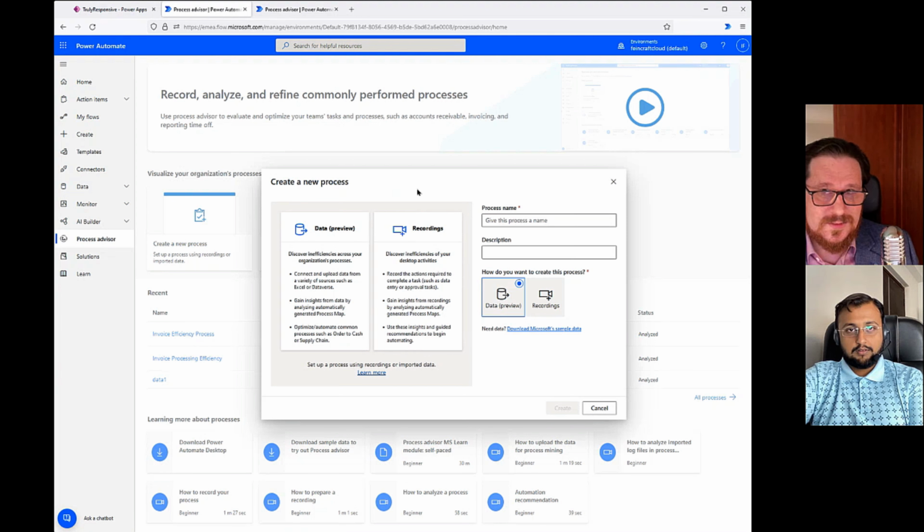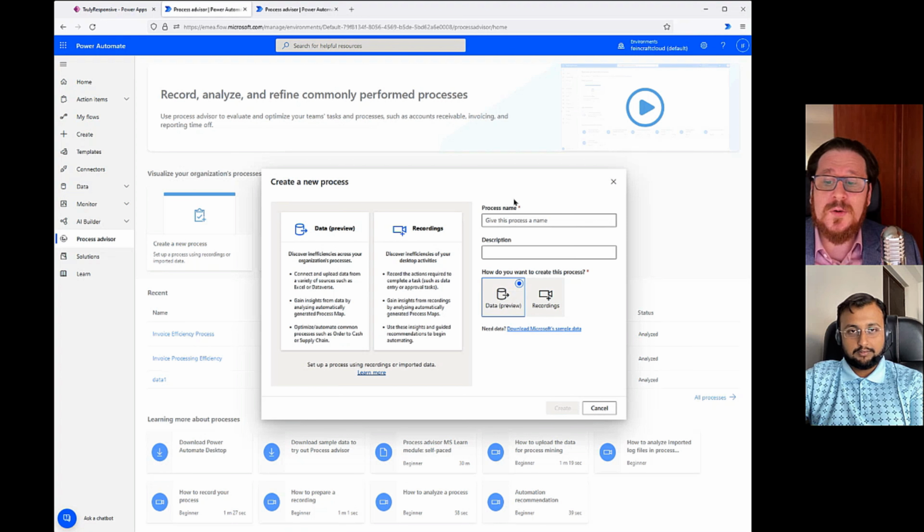Essentially, you can sit down your business users, let them do what they do, record it, and understand based on that how they perform the process and how it can be optimized. But now we also have the data. Data is actually the new data mining feature, and that allows you, as mentioned, to get that information at a larger scale and based purely on data.